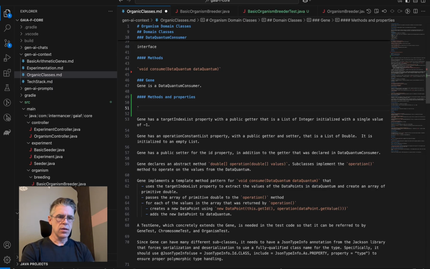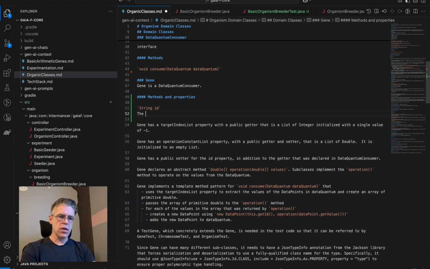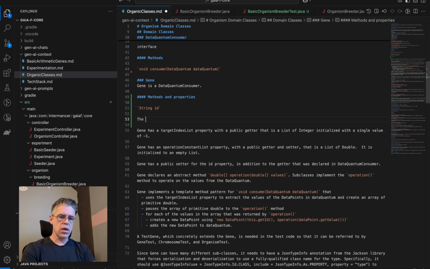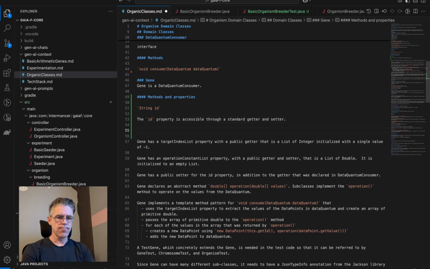Okay. String ID. The ID property is accessible through a standard getter and setter. And then this one comes from here.